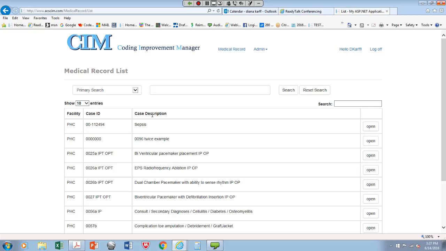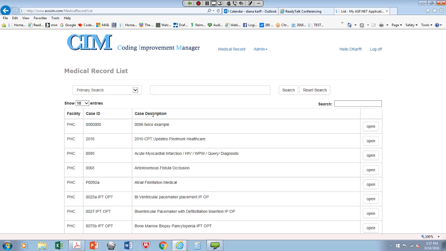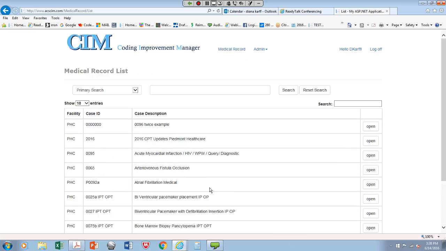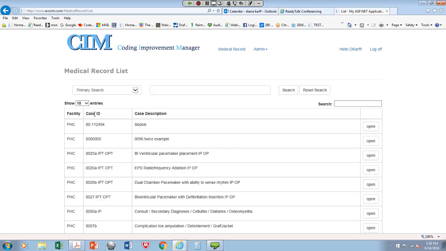Now, if you want them in alphabetic order, you can go by case description, and they start at A. Do you see the acute myocardial infarction with HIV, so WPW, and it's a query and diagnostic. The second one is an arteriovenous fistula occlusion, and then atrial fibrillation. This is just medical. There's no procedure in there. But they're in alphabetical order. Do you see what I'm saying? So you can play around with this. All of your facility is PHC, which is Piedmont Healthcare.